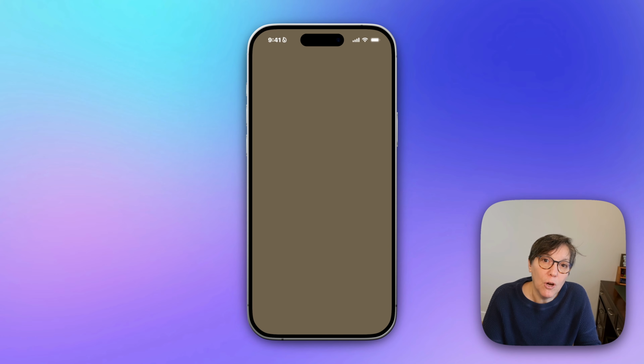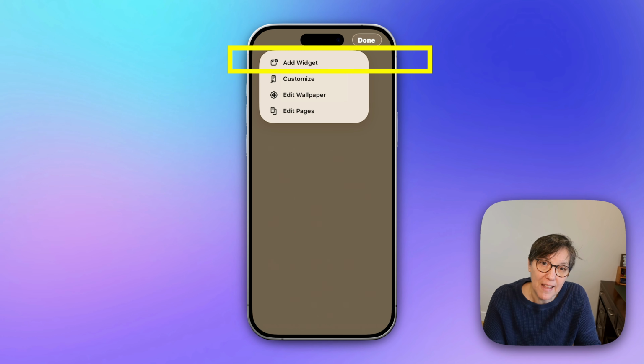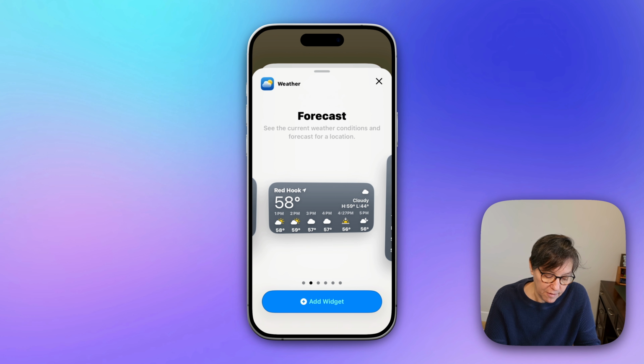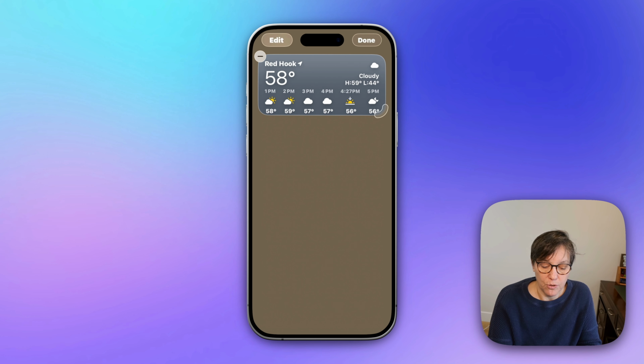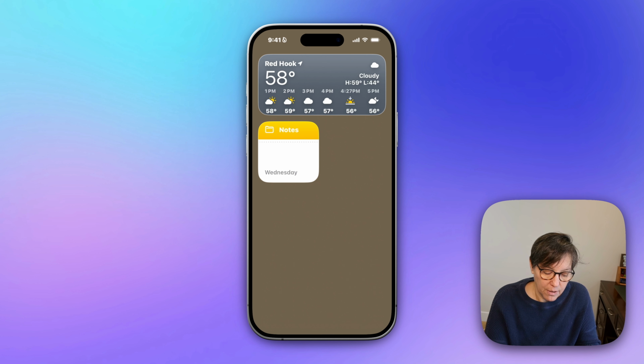Now we're going to go through the steps to create a special screen called the Today view. Hold down on the screen and you'll see the edit button will pop up on the top left. You're going to press that. Press add widget. When you get there, we're going to choose a few. So first I'm going to choose forecast. Then I'm going to go ahead and get another one. Okay, I'm going to pick that one.